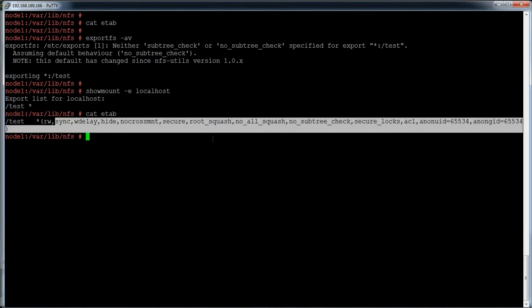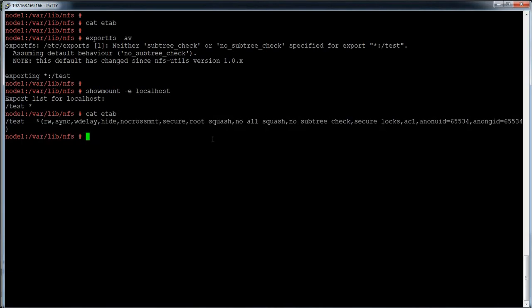So this file, which is going to be used by the cluster, will look for this file, and it will check which file systems are available and shared. It is not going to check the file /etc/exports. Based on this file's information, the cluster is going to take action whether to share for which node, and for which node it is allowed and which node it is denied. So now you can see it is shared.